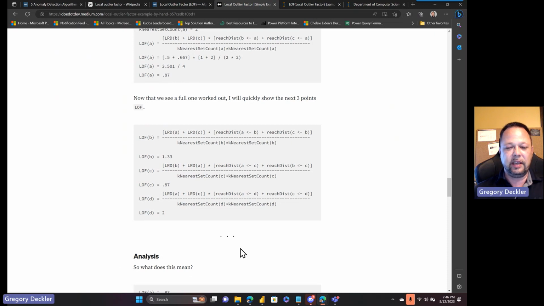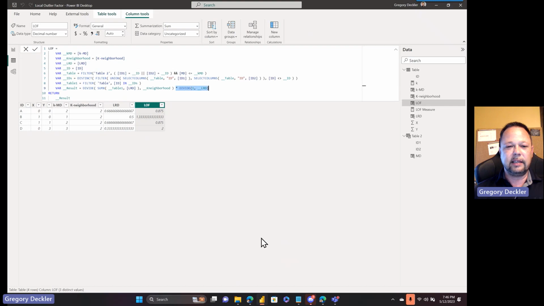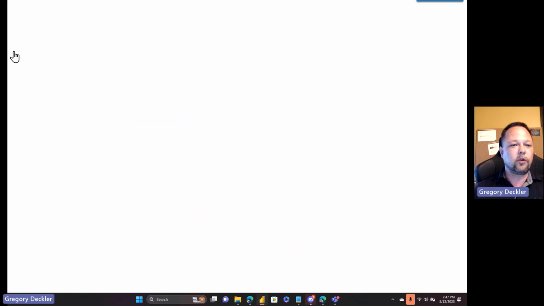Okay, so what does this mean? Well, what it means is that the biggest number here is the largest outlier. The number that's the second largest is the second largest outlier, et cetera. So you basically sort these, and the highest value is the most outlier of your data points, and so forth. So it really is up to you to decide what number is a significant number in terms of your outliers. So it's a bit subjective. That is my understanding of the algorithm.